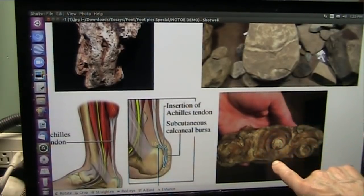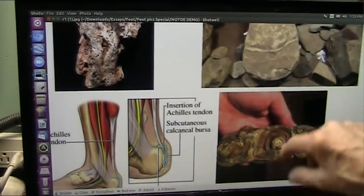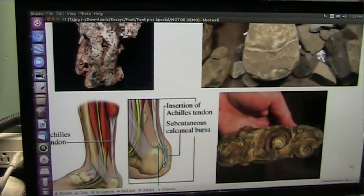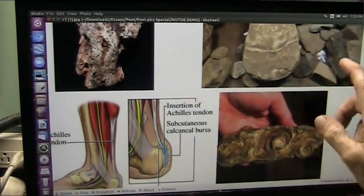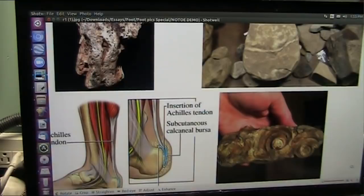There's a spring that comes around to a little tiny hook. There's a hook on each side. I have a very good video showing all this in extreme detail. That is engineered. Somebody built that. Well, I mean, it could be natural, but it sure has got a lot of engineering in it. But, you know, look at the human body. But what I'm getting at is there's a lot to look at here.